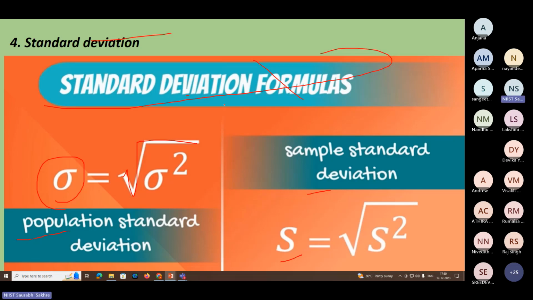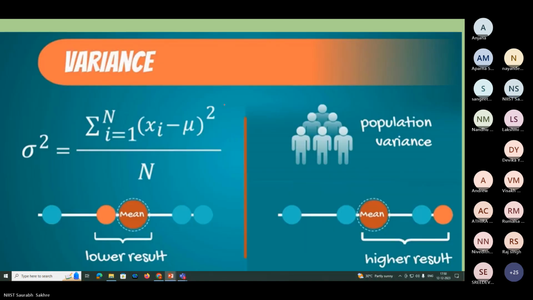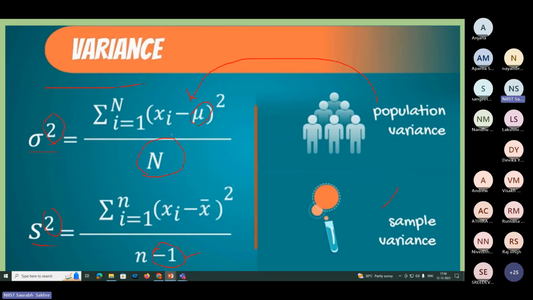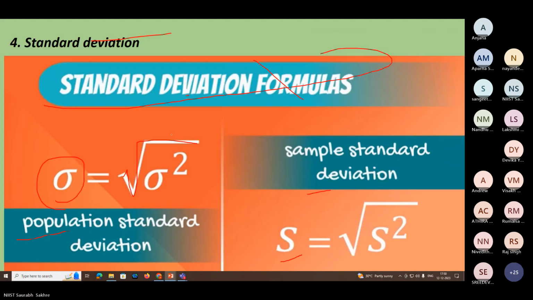Now you will ask, if that is the case, why did we calculate variance in the first place? The greater the value of variance, the more it gives a picture of how data may vary, irrespective of the unit, maybe kilometer or meter per second, kilometer per hour, or anything. It just gives us an idea. But when we are actually quantifying it, we take the square root of it. So it gives the deviation in the same units as it should have been in the first place. That is the application of standard deviation.